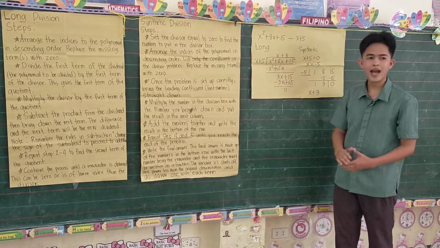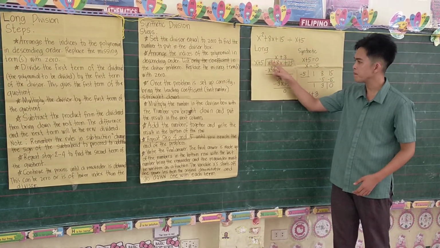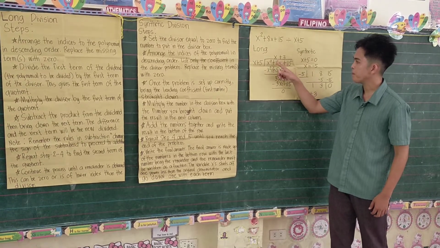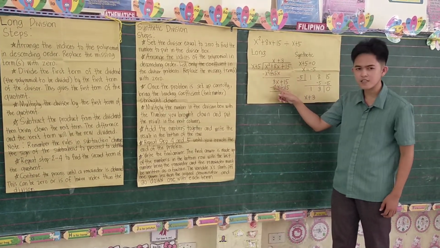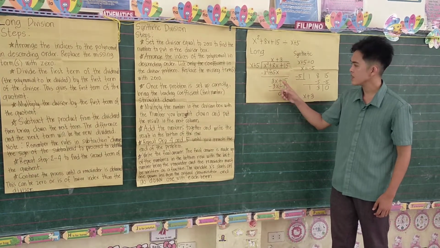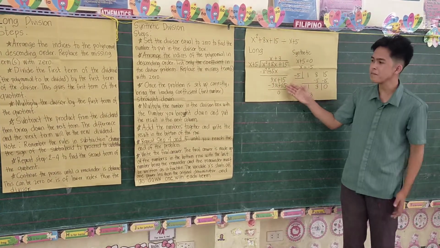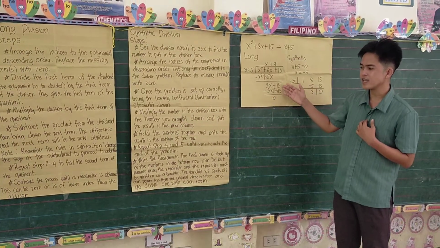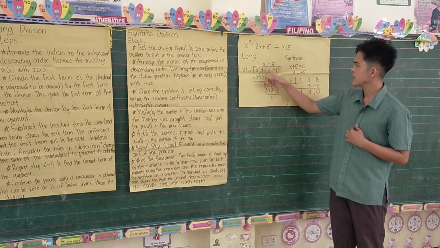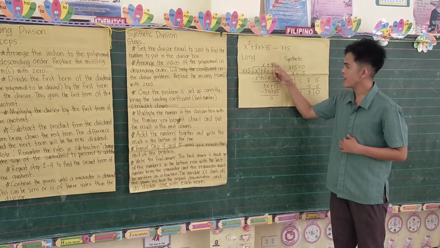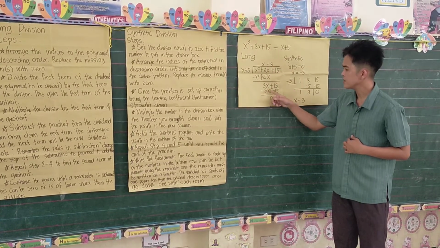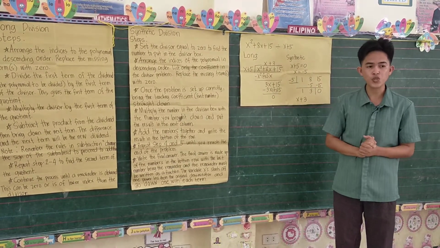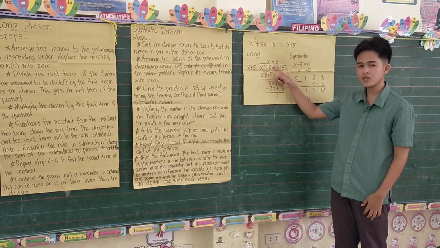Then add. So x squared plus negative x squared is 0. Positive 8x minus 5x is 3x. Bring down 15. Same process: repeat steps 2 to 4 to find the second term of the quotient. Then you have here 3. Same process, the remainder is 0. So therefore our quotient is x plus 3.